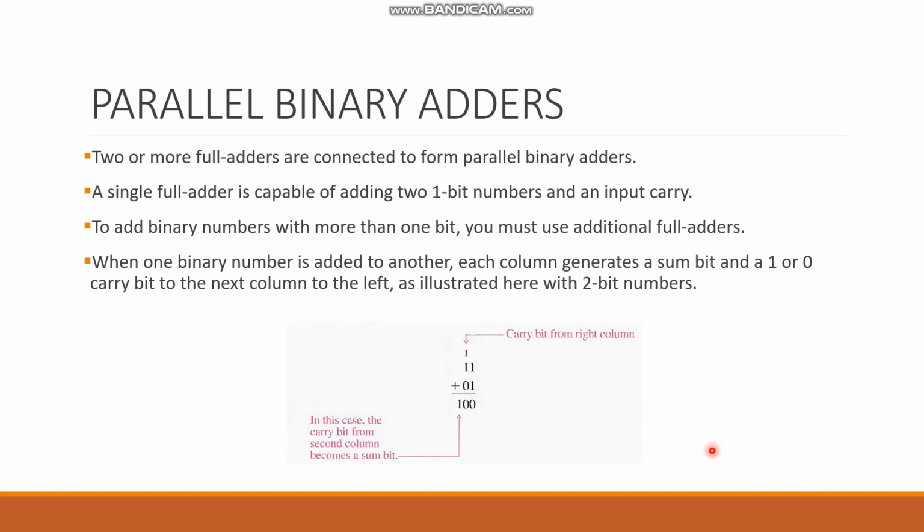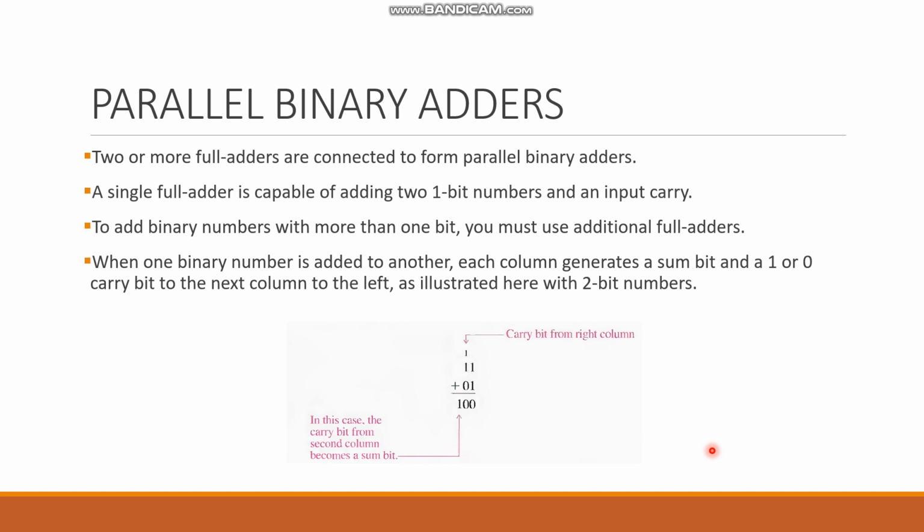So far, we have studied the half adder and the full adder, and we know the differences between them. But the similarity is that both of them are used in order to add two numbers, where each of those two numbers is only 1 bit. But what do we do when we are going to add two numbers and one of the numbers or both of the numbers are more than 1 bit? In this case, we need to use full adders. We can't use the half adder.